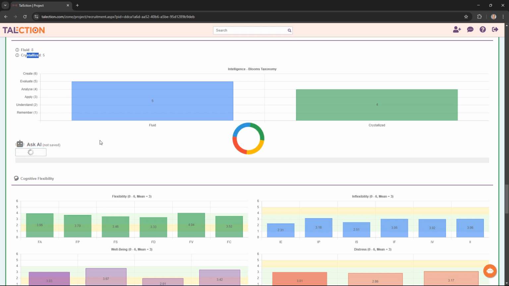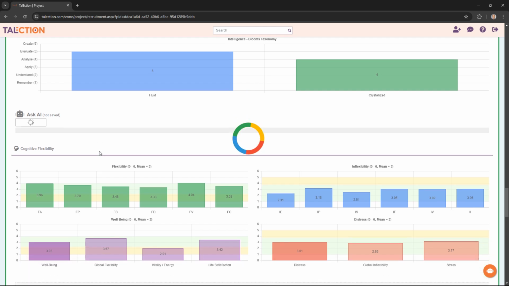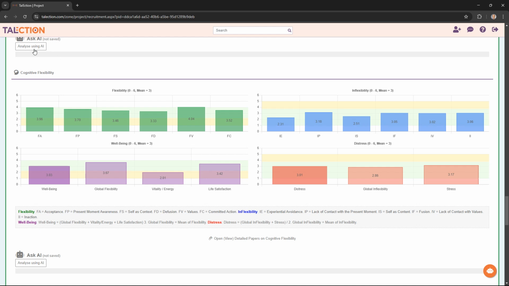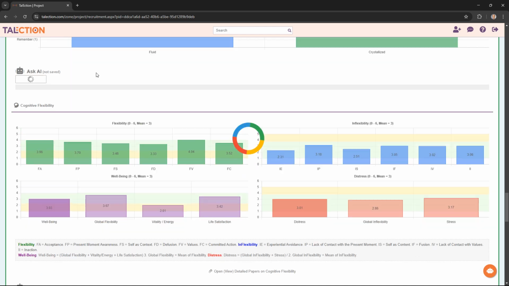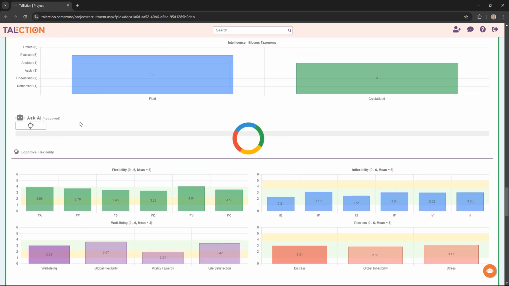For many of these tests, you also have this Ask AI, where you just take the results and send them to the selection AI assistant for the assistant to come back with a summary and perspective on the uniqueness of this profile, so it can assist you in interpreting and assessing this person's profile. It doesn't always come back with a good answer, so if it doesn't respond, you just try it again.